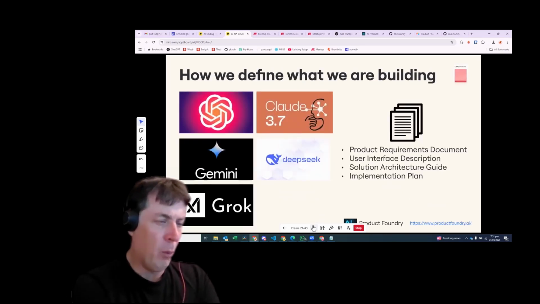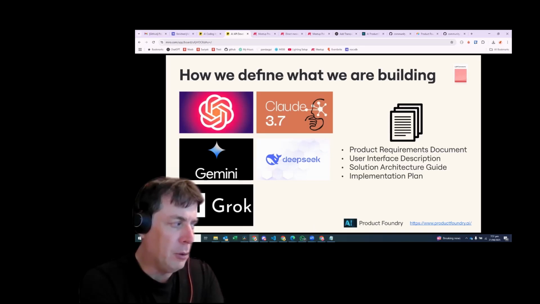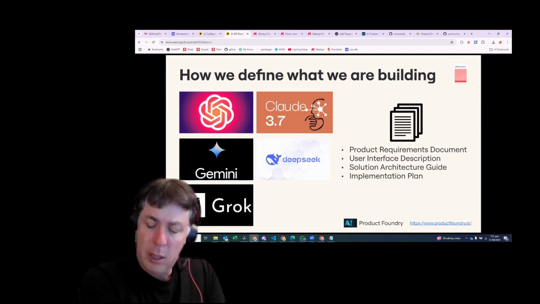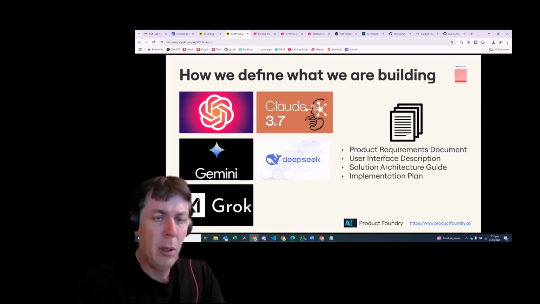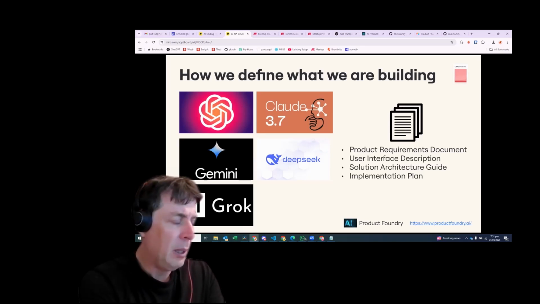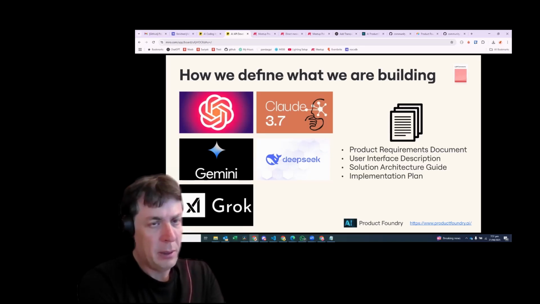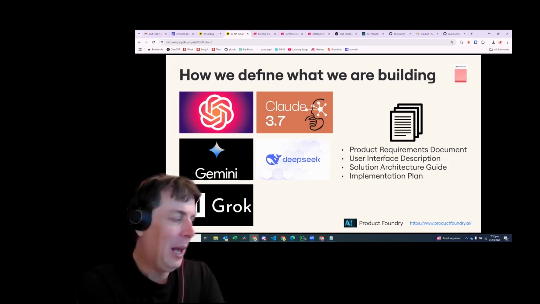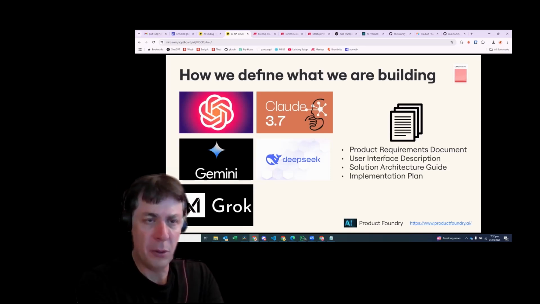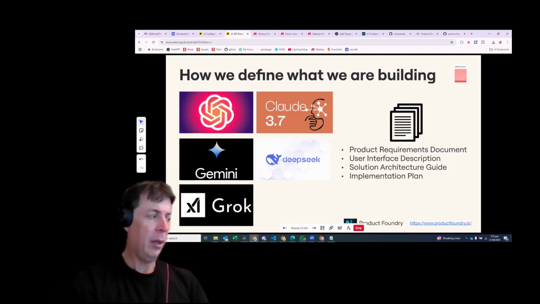Just in terms of where we are and the use of tools, over the last week OpenAI has brought out 4.1, which has some advantages. 4.1 has a 1 million token window, which is great. It still doesn't seem to be as good at coding as Claude 3.7. Gemini also has a 1 million token window, and for me at this point in time is the preferred model, not least because it's free, but it does actually seem to give the best results. So I'm still saying at this point, stick with Gemini.